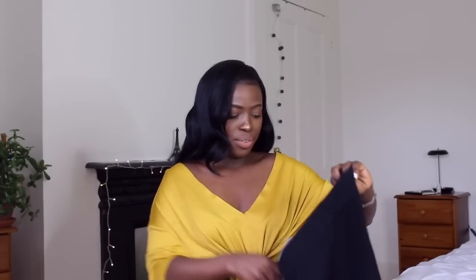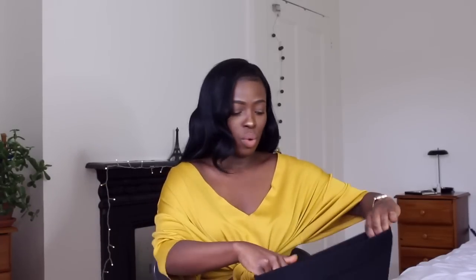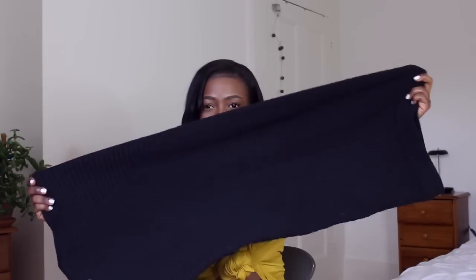I went shopping in Zara and I was looking for workwear — I want to feel comfortable but still look good for work. The first item I picked up, that I saw on the website, was this skirt. I was looking at their knitwear and I saw it. It's a very long skirt with a detail in it that you'll see when I try it on. It's a simple plain black skirt.